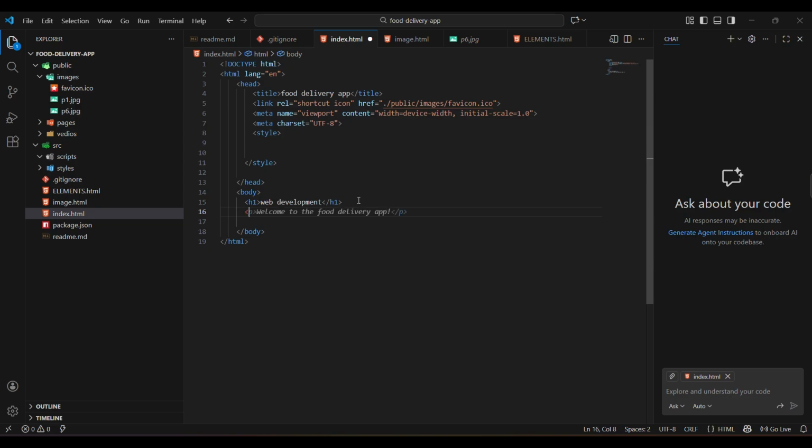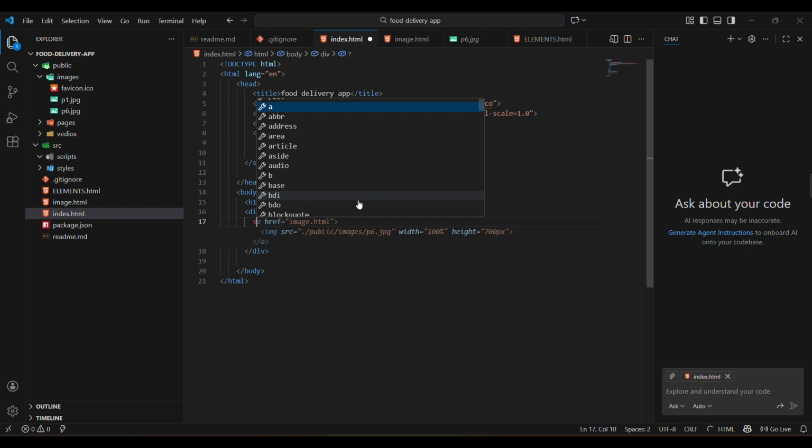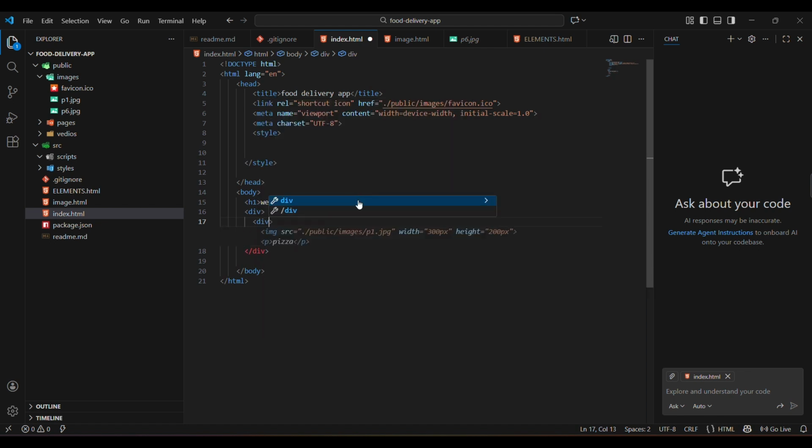In another div, as I told you, just focus. Don't worry about what I am using, why I am using the divs and the H1. In today's class, I'm going to teach you how we can set the background color and the text color. In the div, I am making another div.